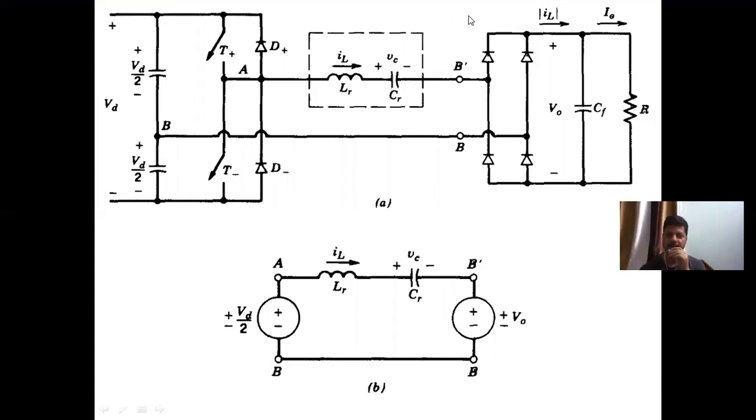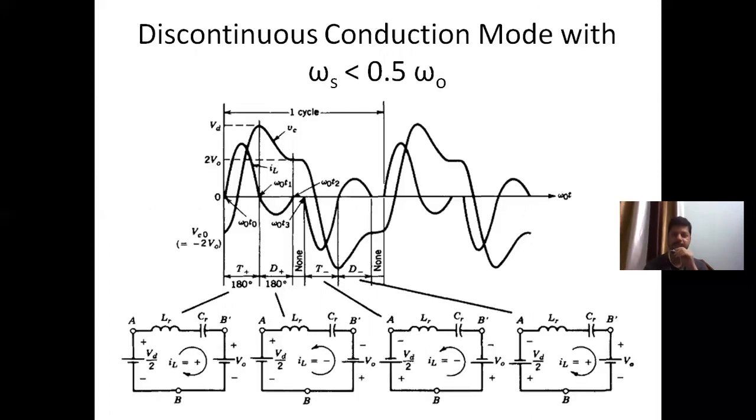Okay, we will not analyze it that way, we will analyze it according to the way it is given in the book. The switching frequency in this circuit can be controlled to be less than half of the resonant frequency, greater than half the resonant frequency, and it can also be controlled to be greater than the resonant frequency. That gives rise to different modes of operation. Let us see the first mode, that is discontinuous conduction mode with the switching frequency less than half of the resonant frequency. So I had sent you 3 pages in which I had analyzed this circuit.